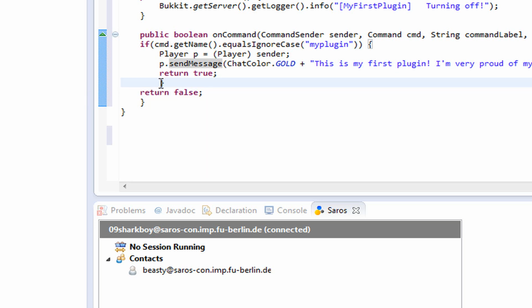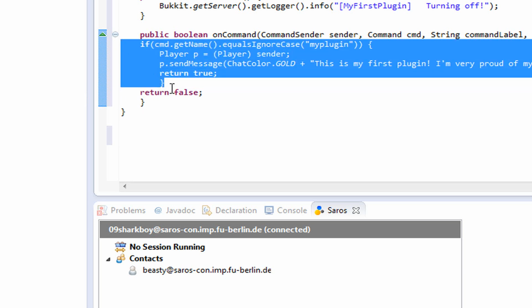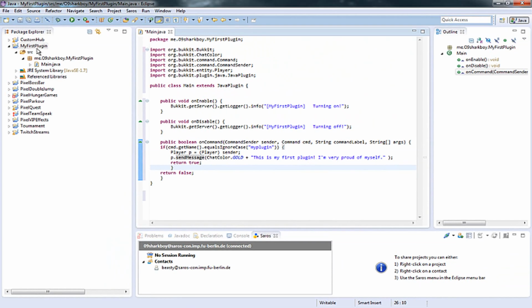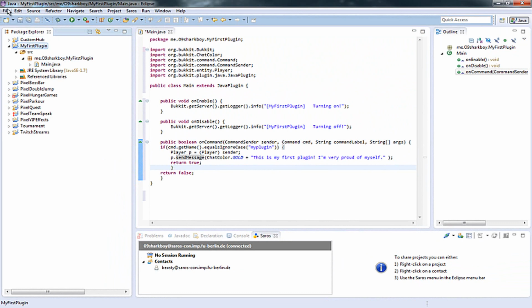Okay? So right now, this brace is hooked up with this one, and I just said between them. So just make sure in between two braces you always have return false at the end of a command. Now if you're running multiple commands, you don't always have to put return false at the bottom. You could put it after all the commands are done. That's simple. So we're done the plugin. So actually no, we're almost done.